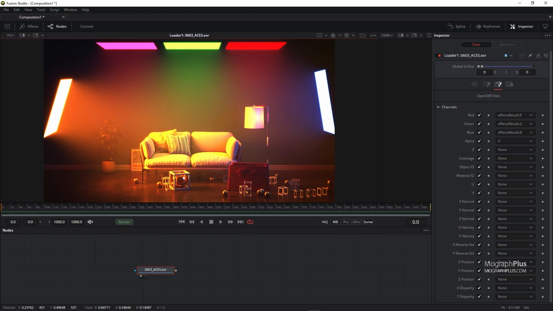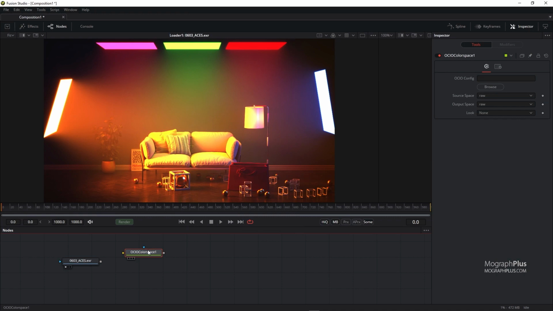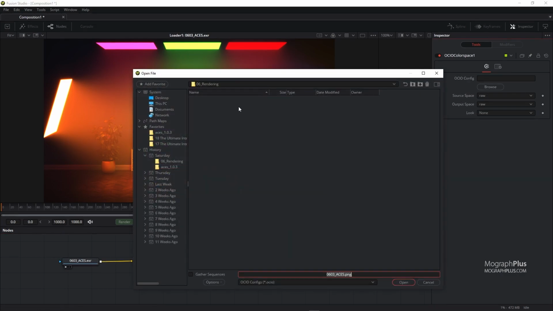And here we can do the same thing using an OpenColorIO color space node. So let's add one after our loader node. Now we need to load that same OCIO config file that we used in V-Ray. So add it.